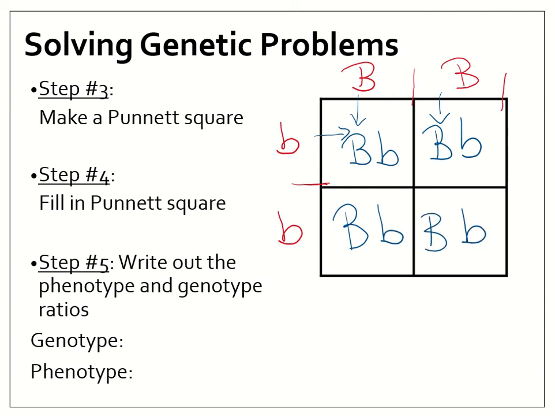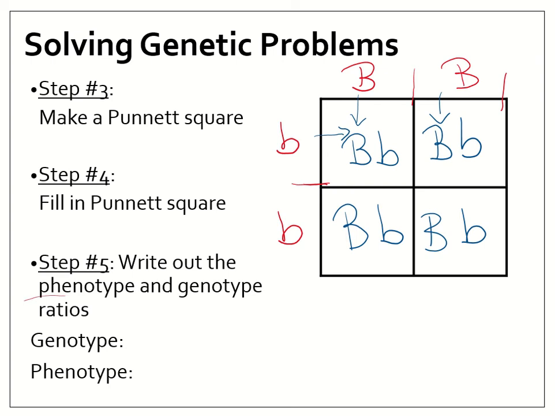What I generally tend to do when I'm doing this is, if there's a dominant allele, I put that first. You could have written it the other way in some of the squares, but I just like to make my life easier and always put the dominant letter first. That way, when I'm looking at which ones are showing the dominant trait, it's easy for me to pick out. So this is step 4, filling it out.